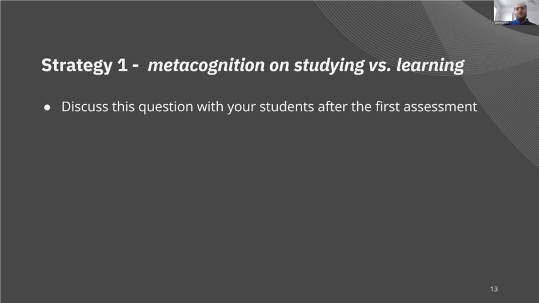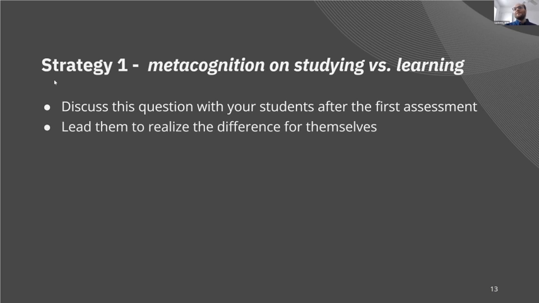Exactly. And that's really the first strategy, right? Is just making that explicit and having that discussion with them, allowing them to, why don't we go to the next bullet point, leading them to realize that difference for themselves. So if you just stand up there and tell them that, they might be like, I'm not sure. But if you ask them this prompt and have them go through it, they might recognize their own behaviors in that and be like, oh yeah, there is this difference, and here's what I'm doing, and here's how I could be studying more effectively.